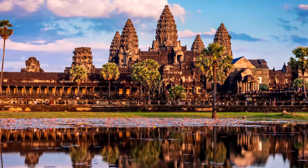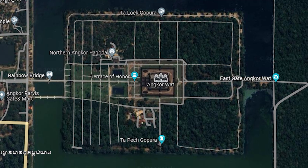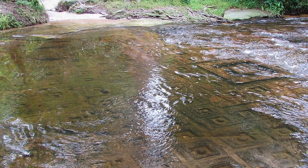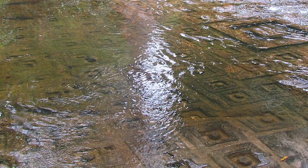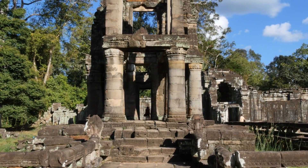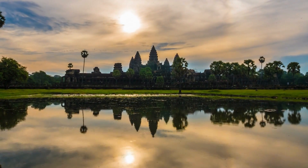In 2012, the true extent of the hydraulic system was revealed when a group of researchers performed airborne laser scans at the site. It revealed that the water management system runs for over 1,000 square kilometers by way of unique man-made canals carved to steer water from the river to the plains of the ancient city. It has been surmised that these impressive canals allowed the ancient builders of Angkor Wat to transport millions of sandstone bricks, some of which weighed over a ton, to the site.